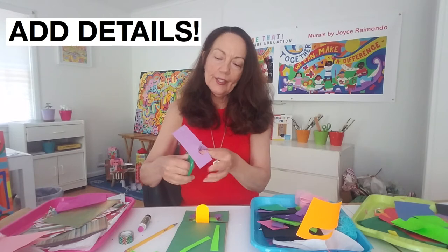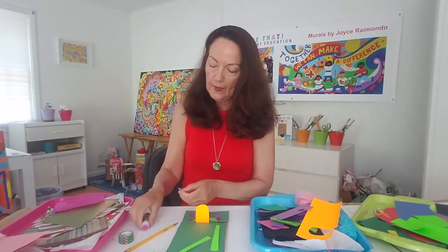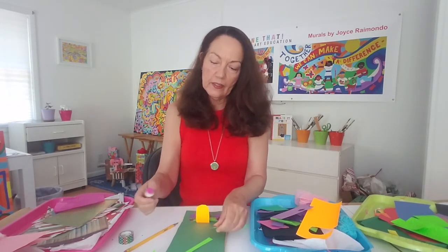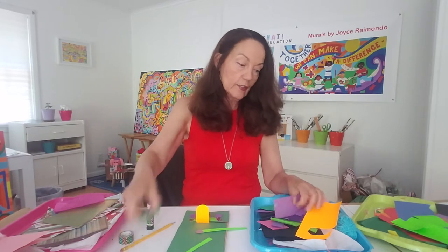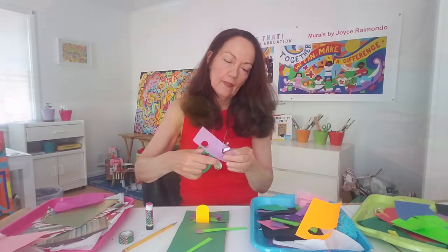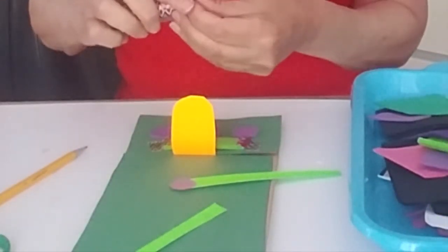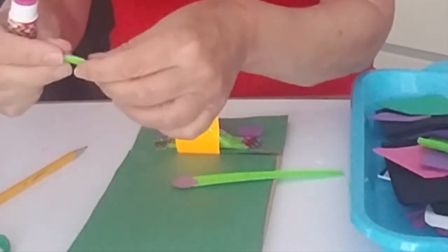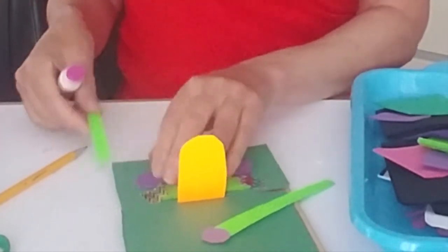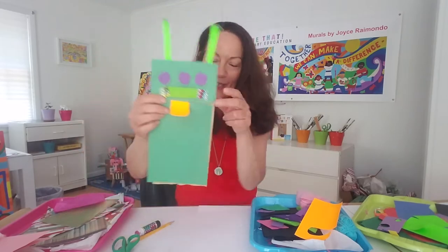Boys and girls, these are called details. So don't forget to add the details. Right? Because that's what makes it look sometimes a little extra exciting, those little details. Now I'm a teacher. I make it up as I go along. I had no idea what this art project was going to come out like. And that's what I want you to do, boys and girls. Make it up as you go along. Now, of course, he needs some arms. So let's get started with that.